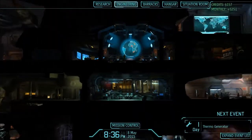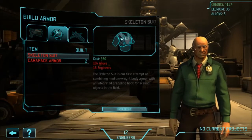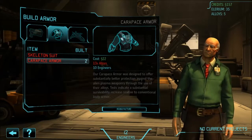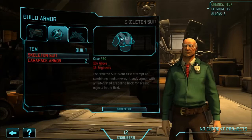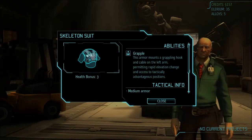Okay, so that's done. Now we'll go over to here. Skeleton suit. It gives a 3 points health bonus. The carapace armor gives 4. Carapace armor uses 13 alloys and 22 credits. Skeleton suit, I need more engineers before I can even make it, but it uses 10 alloys and 30 credits. It gives 3 health bonus, grapple.